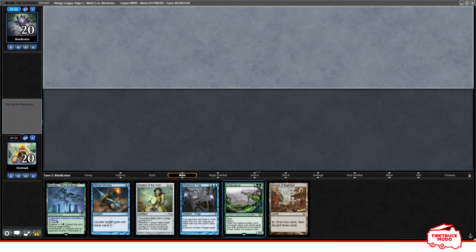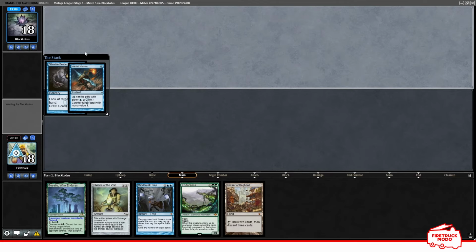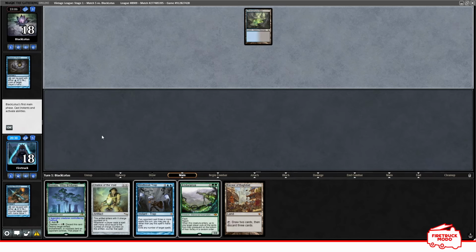Okay, so game 3, opponent's mulligan to 5 again. Hopefully they're just going to punt off a major quick attack. I'm going to get rid of this because I don't need them knowing about my Mind Break. Underground Sea and pass. Okay then.